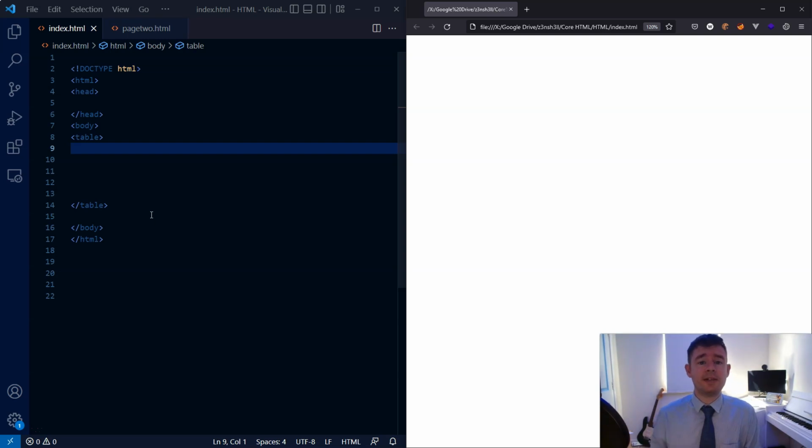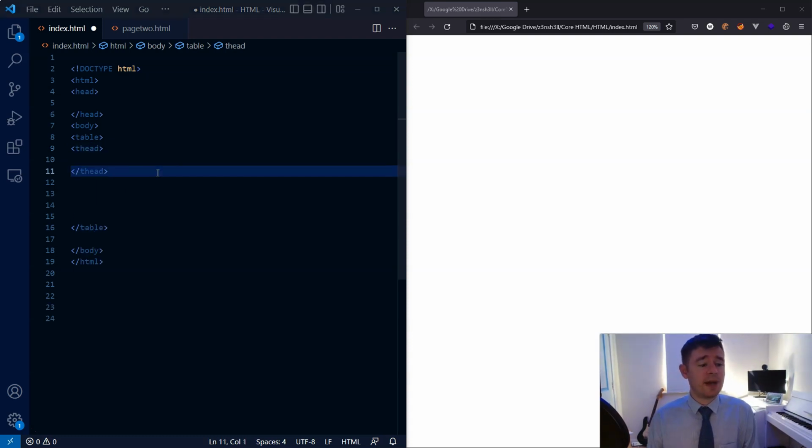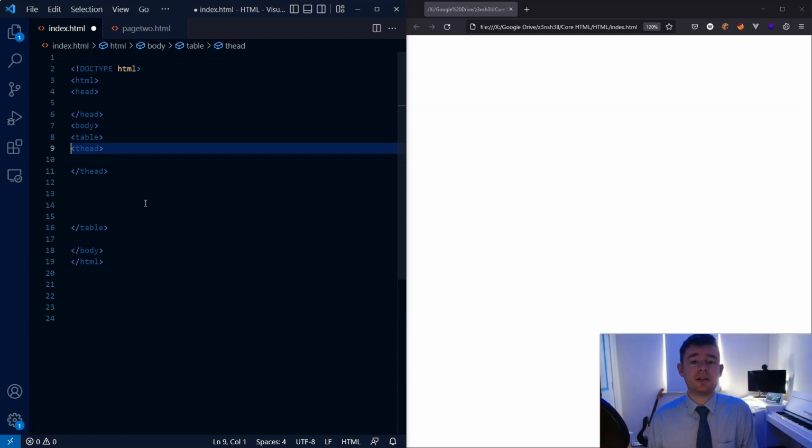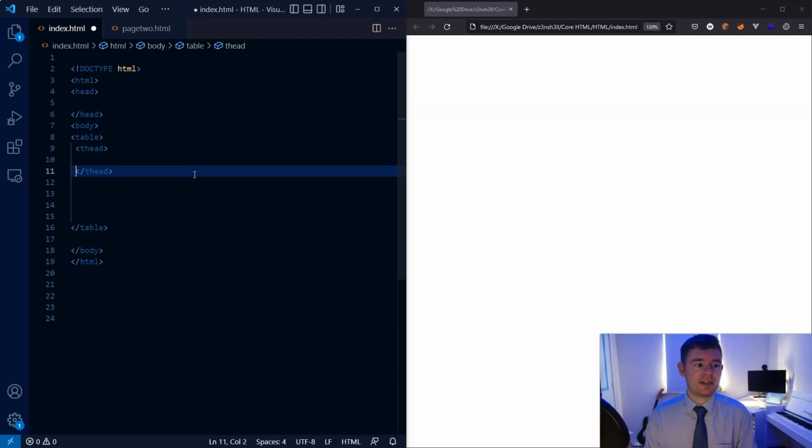Now, before we start inputting data into our table, we want to set up the structure of our table. And the way we set up the structure of a table, in some ways it's similar to the way we set up the structure of a whole HTML document, because we have a head, a body, and maybe even a footer if we want to, but these are optional in the case of a table. So let's set up a head, which is a t-head element. And it's considered good practice in HTML to indent child elements. So in this case, we refer to table as the parent element because it encompasses everything. T-head is actually a child element, so we're going to indent that slightly.